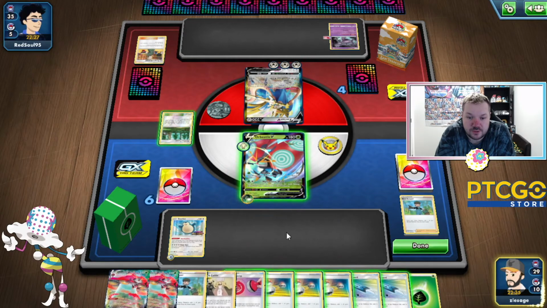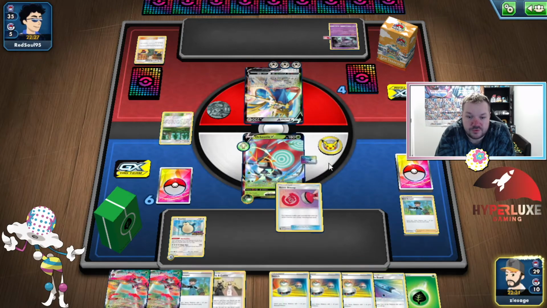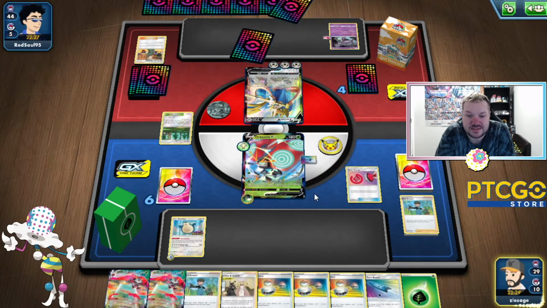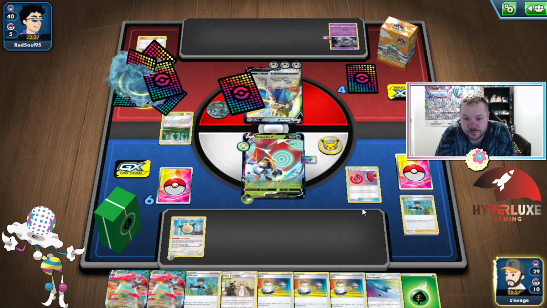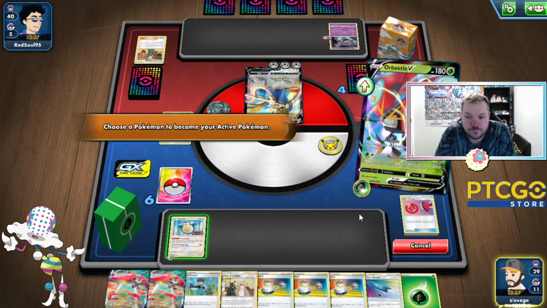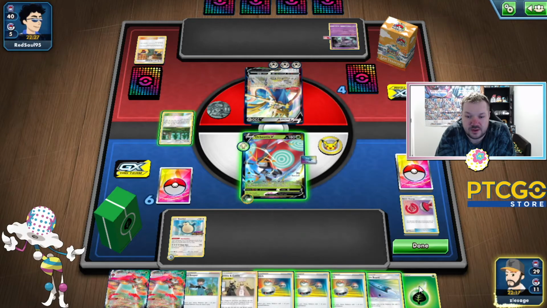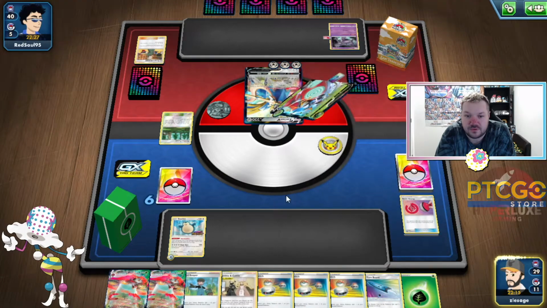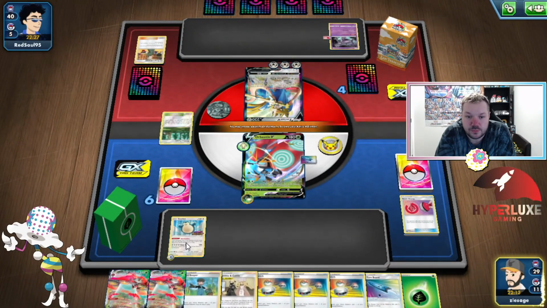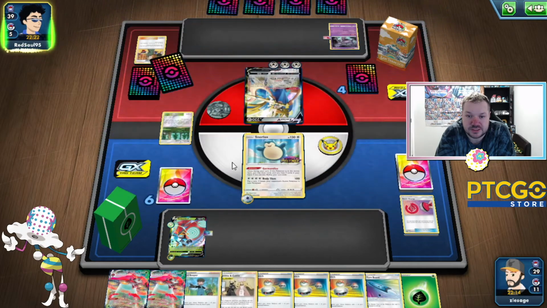Strafe isn't going to do anything. I might as well put this there. Let's reset stamp our opponent because their hand is quite large. Might as well just go for 1, 2, 3, 4, 5, 6, 7, 8, 9. Yeah, too many cards. Strafe is going to do nothing. And we'll send up the Snorlax as the sauce.